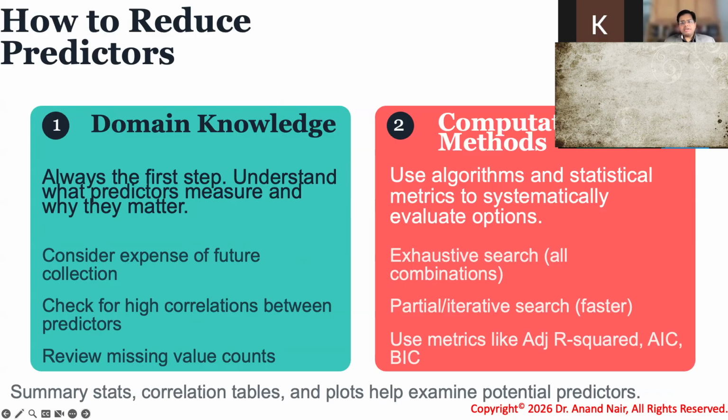And then computationally, we can also look at different ways in which we can do this. That's something we will want to learn in the data mining course that we have here. What are some computational methods that can help us determine which variables to keep? We can use algorithms, for example, exhaustive search, stepwise algorithms, backward elimination, and regularization. There are different types of techniques that we have explained in this lecture, this reading, and also in the Python program. And in each of these methods, we use metrics like adjusted R-square.